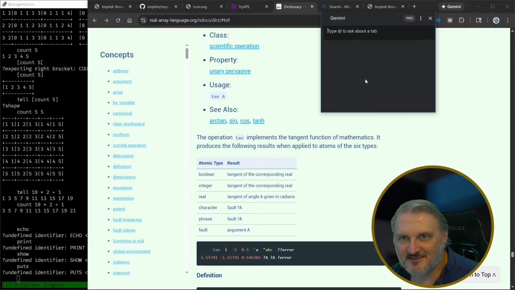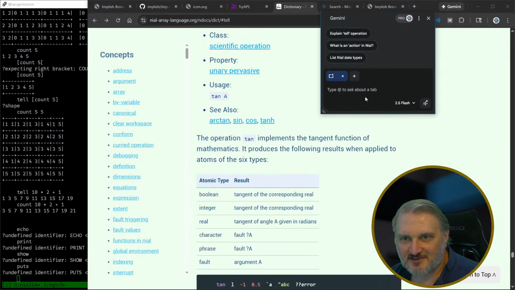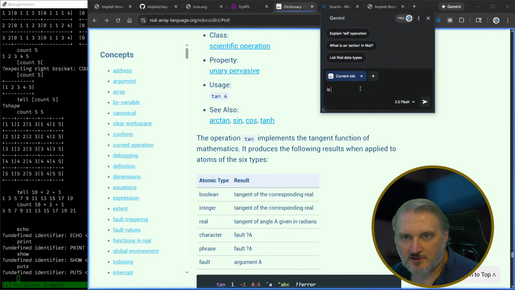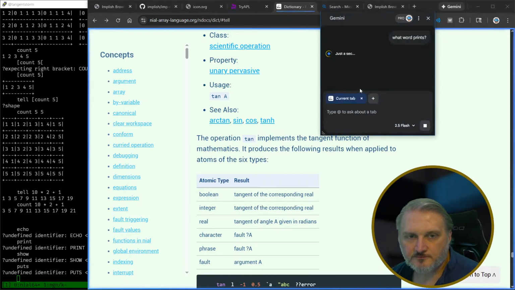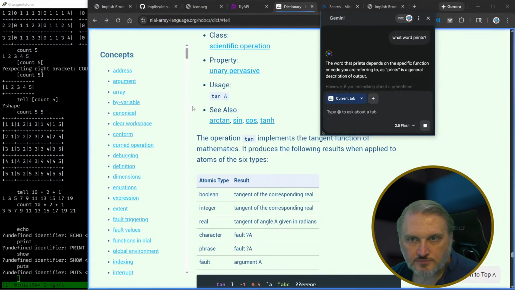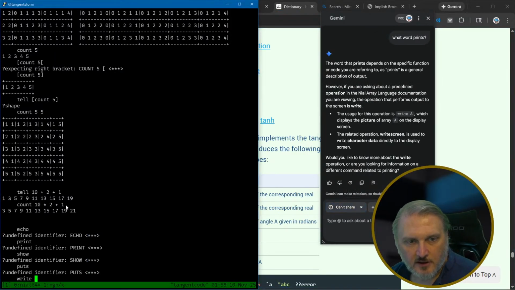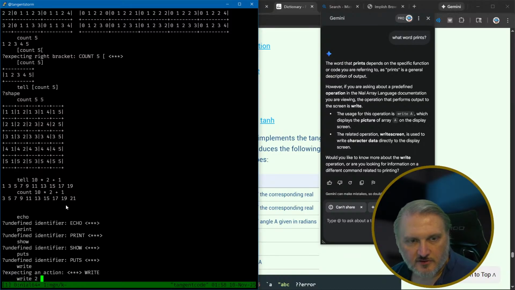I don't know if I like this, considering not having this. Is there a word? What word prints? Prints. Write. Okay, that's silly.